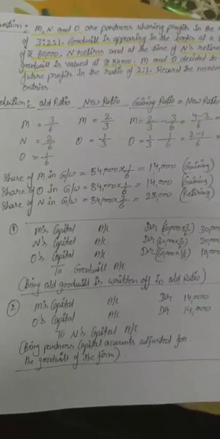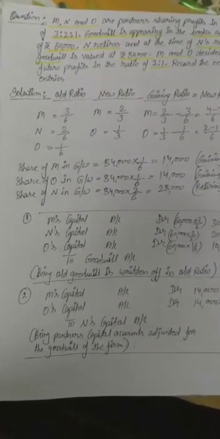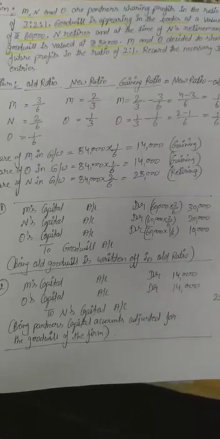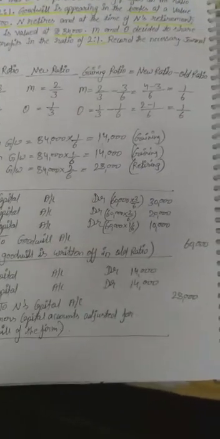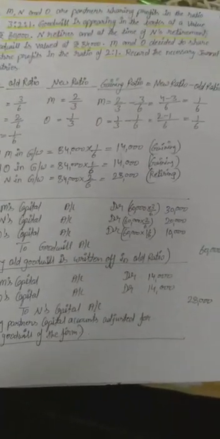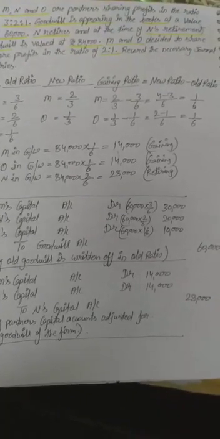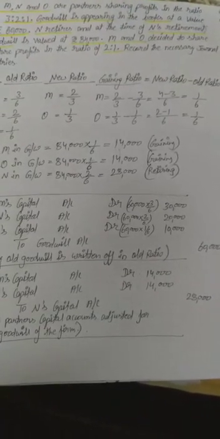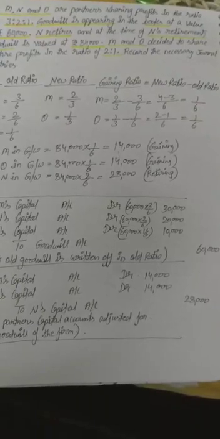ओके, फर्म की जो गुडविल है उसके अकॉर्डिंग पार्टनर्स के कैपिटल अकाउंट को यहाँ पर एडजस्ट किया गया है. Student, two types of problems we have solved. One problem is when the goodwill does not exist at the time of retirement of a partner, and second is when the goodwill is existing in the firm at the time of retirement of a partner. And one more thing: it is not compulsory that all partners will gain at the time of retirement. In the last question we have done this thing.